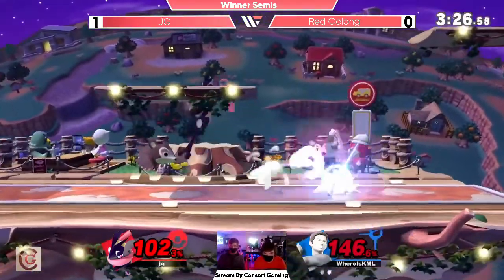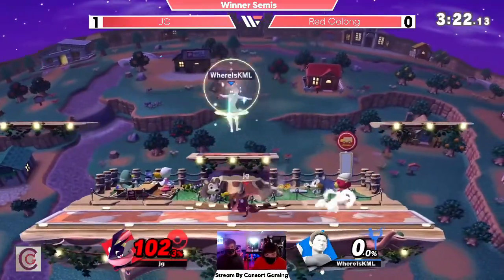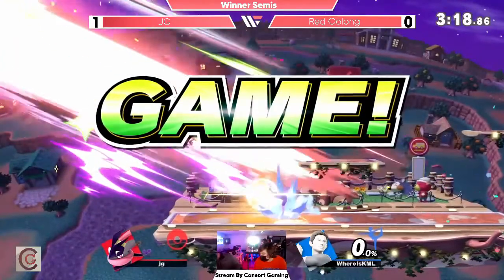Nair has no landing lag. You have to hold shield when that Nair hits you, because Wii Fit Trainer can just hit another button for free. You have to accept the possibility you might get grabbed at that point.